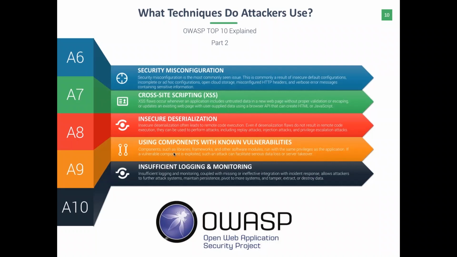And the last one is insufficient logging and monitoring. Sometimes, and it's very common as well, even for big companies. I have visited clients, and when they show the infrastructure, they have a lot of controls in place, but they're missing solutions to monitor the application behaviors and to log everything that happens in the application. Usually, when you don't have web application firewalls and you don't have the correct configuration in your web server, it's very weak. Let's say that you get compromised and you don't have enough information to know what happened.